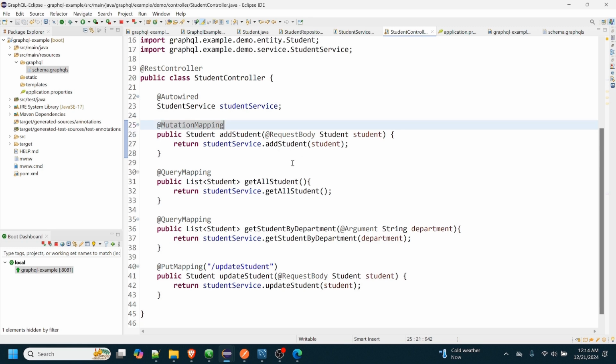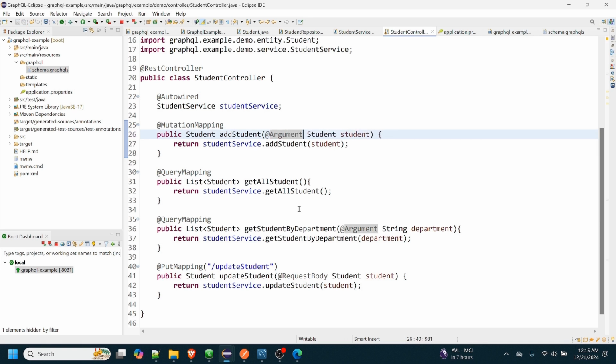The annotation we need to use for post mapping is mutation mapping. Not only for post mapping, for put mapping and delete mapping also we need to use the mutation mapping annotation. Here the parameter, you're passing the student object, so it should be changed to argument object.